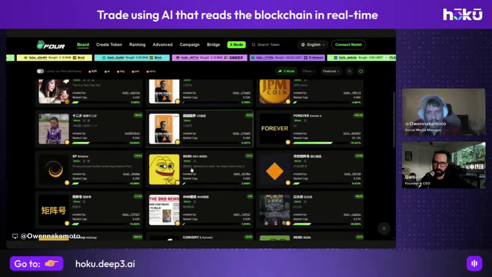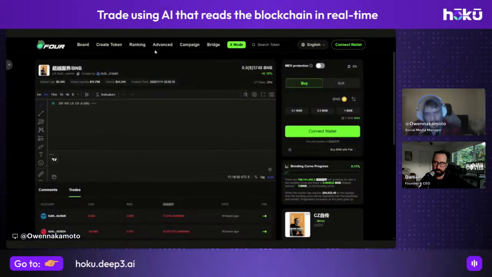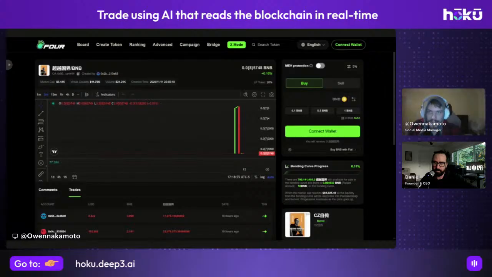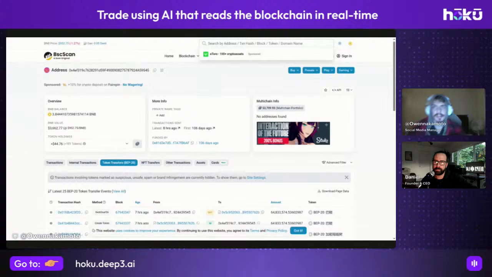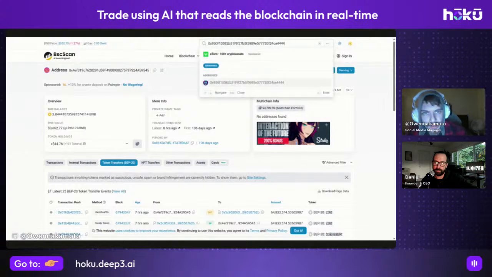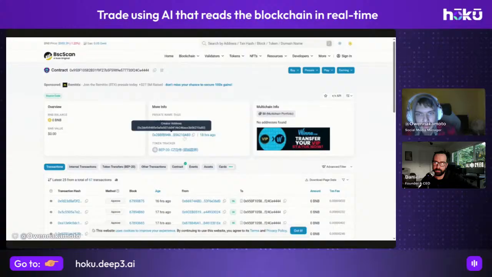If I go to any one of these, let's say CZ's book meme, and it's created by this jerk here, when I link out it's not letting me look at the user because I'm not logged into the site. But these are all individual tokens. Put that into BSC. What is it showing you? BSC scan. So let me share. This token is this address, and it was created by this contract creator, which is the exact same address there. Do you want me to click on that? Yeah, click it.